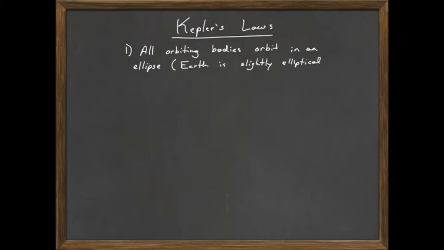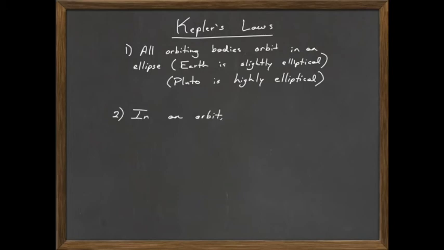Now in comparison, Earth has an elliptical orbit around the sun, but it's actually almost circular. In comparison with the other planets, it's a very circular orbit. But to compare it with something else, say Pluto, Pluto is an object that orbits in a very highly elliptical orbit. In fact, the period of Pluto takes over 200 Earth years. So it'll actually take longer than a few generations for Pluto to finally complete one orbit around the sun.